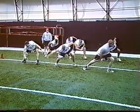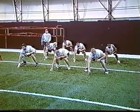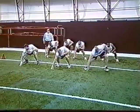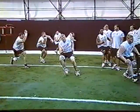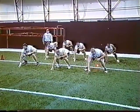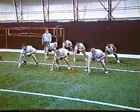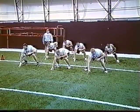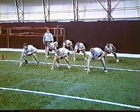Here was a backside block, a reach block, where you had to cut off a 3 or a minus nose or a 4-eye technique. Everybody's weight should be on their backside foot. We're reaching, ripping, and going, okay? We should be a lot lower than what we are right now. Center on an outside zone with nose that way, 2-eye technique. I'm reaching a 4-eye or a 3 technique. So this would be reach right side up, reach left, give them cadence and go.